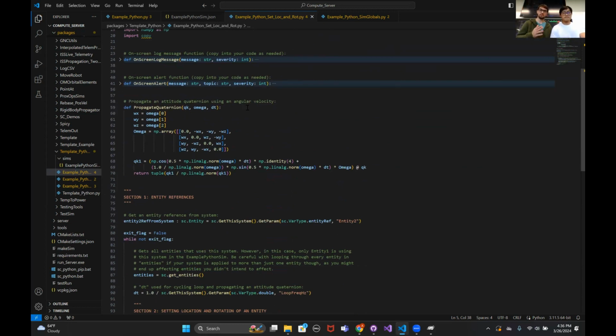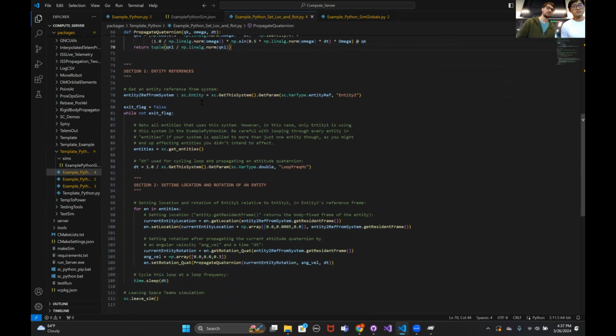You can see writing a new function here is the same as in any kind of Python version. You still define everything. You have access to all the same types. Basically, you can use NumPy within it, whatever libraries you want. This one, for example, just takes a quaternion, a rotation rate, that's our omega, the angular velocity, which is a vector, and then a time step, and it gives you the next quaternion at the next time step, like a dt time later. This is the formula for it. This is how you do it. Built in. There we go.